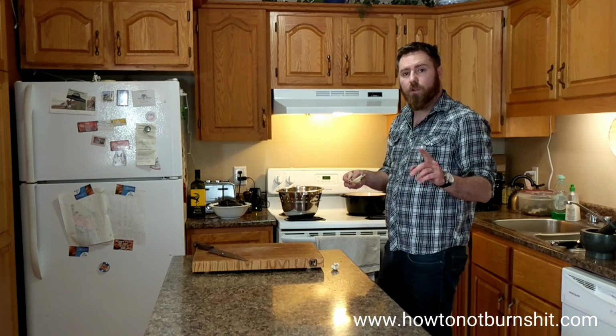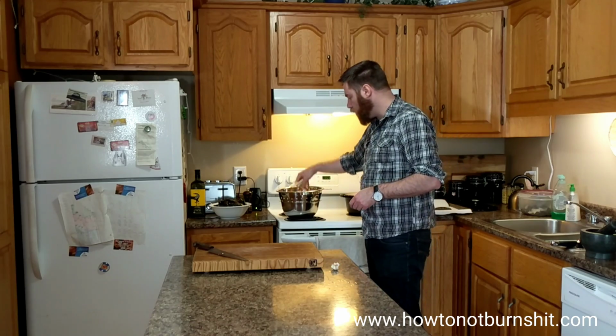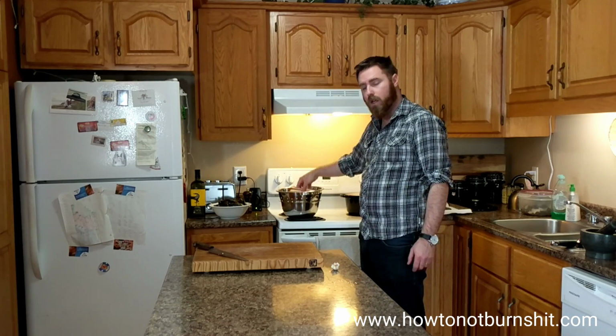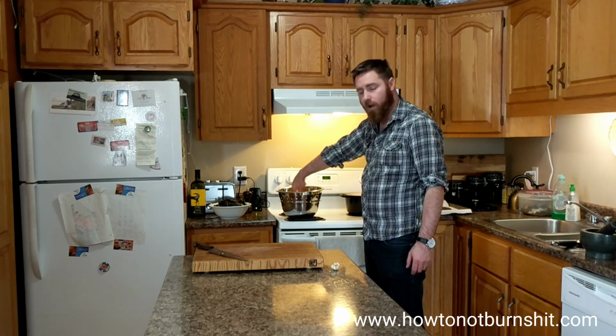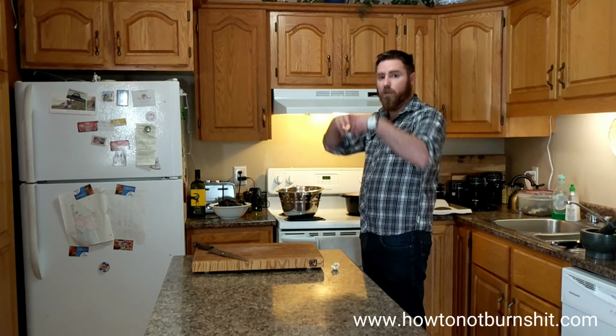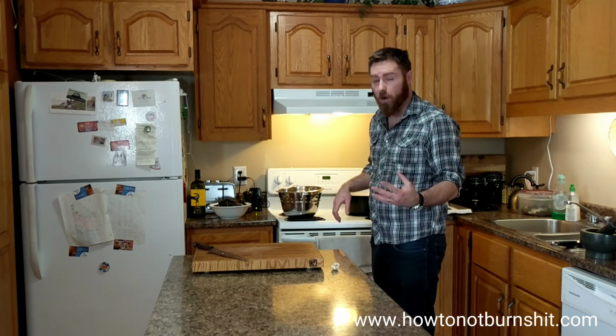It's really important too that when you put stuff in a fryer, especially like this where I don't have a fryer basket, you don't drop like that. You take a small handful and you place them in the oil and then let go. If you drop them, you're going to splash and you're going to burn yourself. Don't be afraid of the oil, just be smart about it.